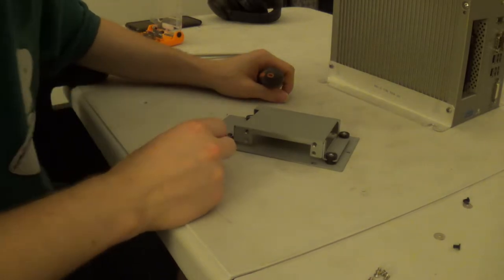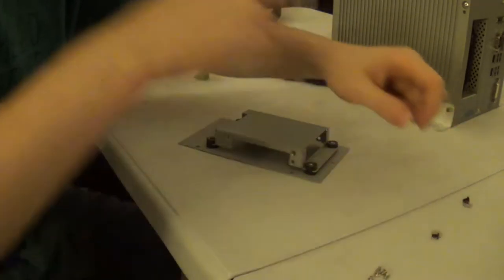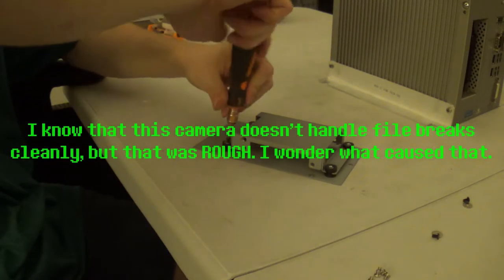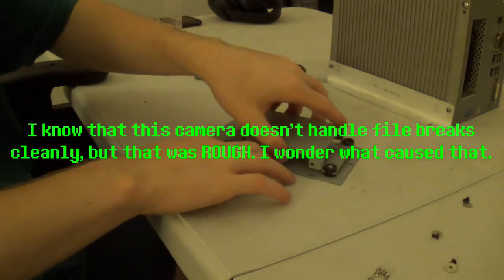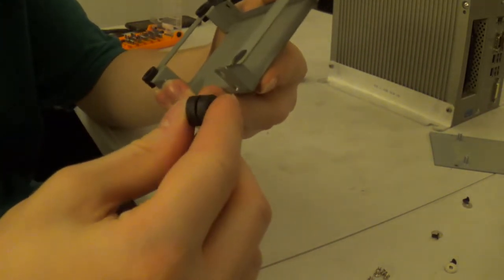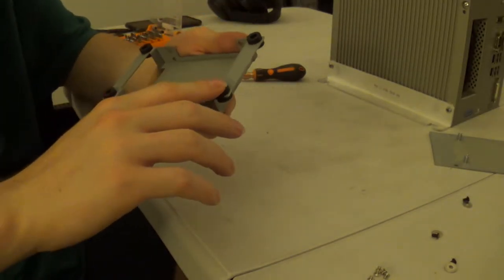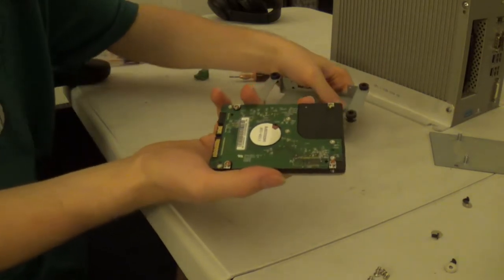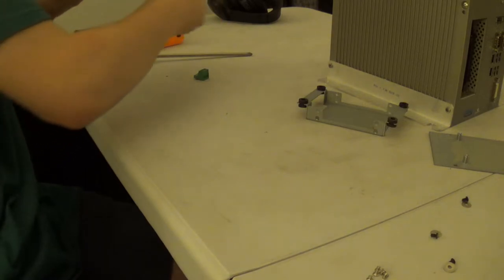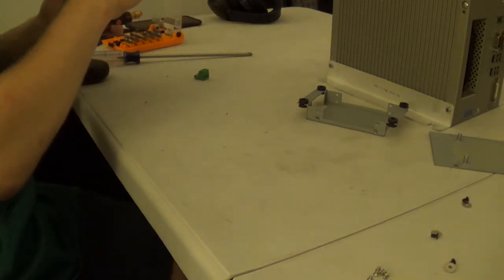Okay, where'd the washer go? Probably somewhere in the carrier. Yep. Okay, and this just silently lifts off. And then you have these rubber washer things, which serve to mechanically isolate this from the rest of the system. Now I've got our hard drive right here, and I put the mounting screws for it on the bottom. Looks like I'll need to go back to my large bit.